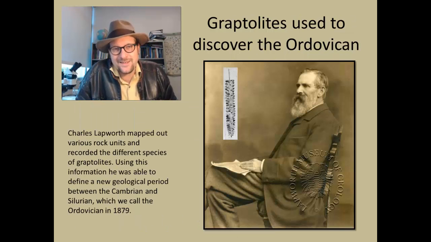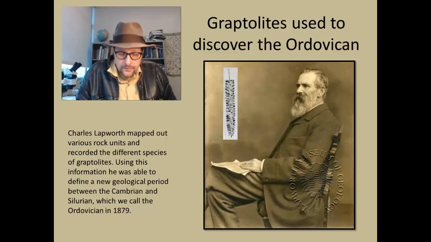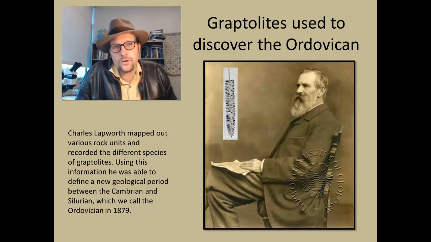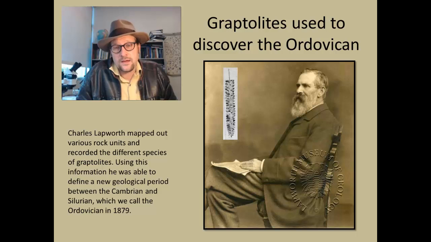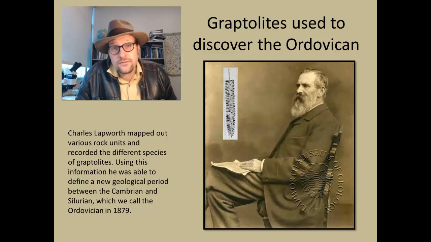It wasn't until 1879 that Charles Lapworth began to take on the debate between Cambrian and Silurian, and where to draw the line. He found that many of these rocks were not very fossiliferous except that many did have graptolites. Graptolites had been sort of ignored by the earlier paleontologists, but he realized they would be very important for defining a period of time between the Cambrian and the Silurian — which today we call the Ordovician. Charles Lapworth was the first to propose this new geological period, defining it based on the graptolite species he was finding in England.